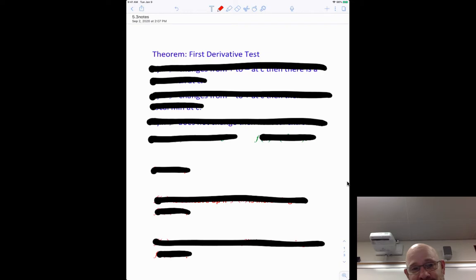The beginning of this is going to feel exactly like yesterday because I kind of preloaded yesterday's, because it's hard not to talk about minimums and maximums when you're talking about increasing and decreasing. So we're just going to add that on. It's going to be nothing new at the beginning and then one new thing at the end.